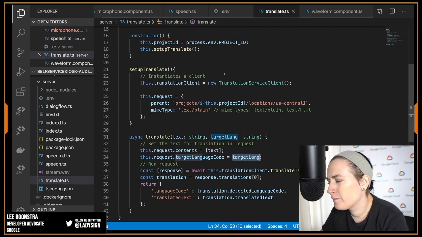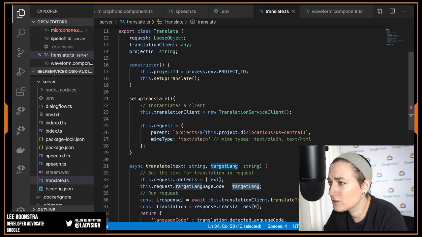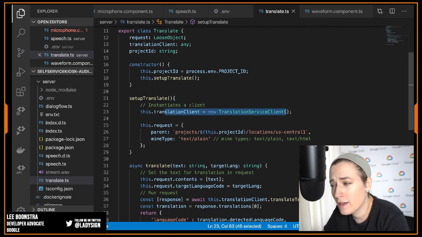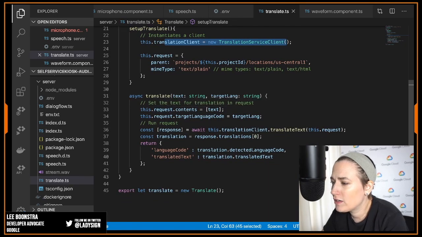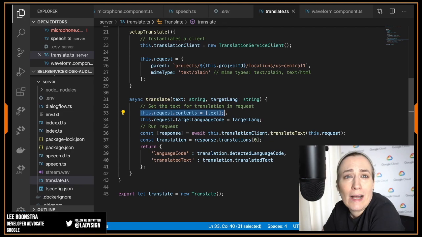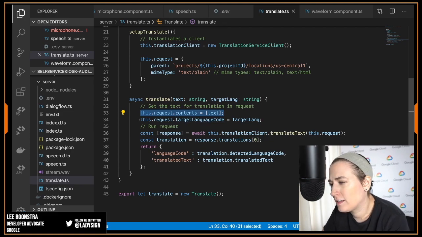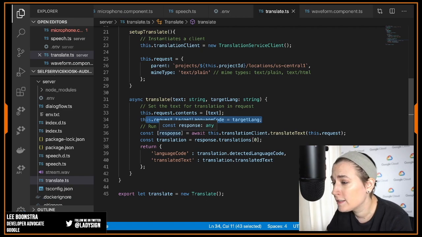First, the translate. I'm setting up a translate, again on the Node.js backend. I created a class, translate, where I create a translation client. This is the Google Translate API. I am pointing to a Google Cloud project where the Translate API is enabled. The Translate API can automatically detect the base language of the text, although I could set it as well. And I'm setting the target lang. As you can recall from my previous examples, I'm setting the target lang in the front end, once you select the flag.